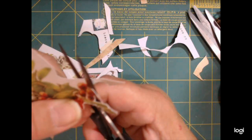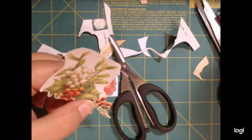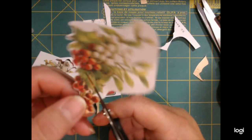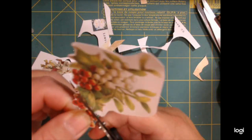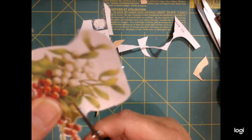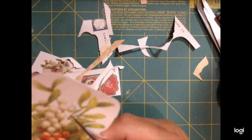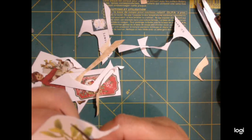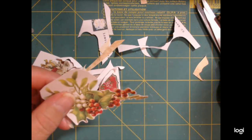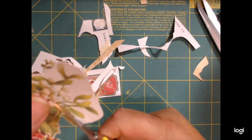But they do the trick. Just a second. I'm back. Sorry about that. Keep cutting this. Like I said, these scissors do work, but they're not my favorite. I'm going to go back to these. These cut smoother.